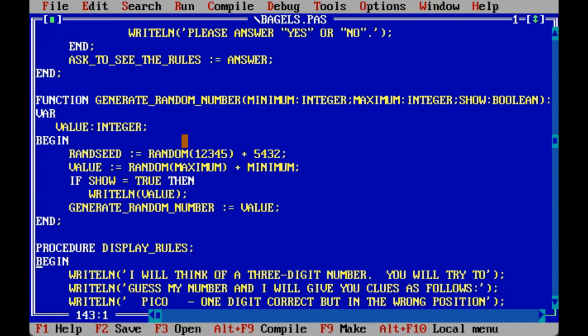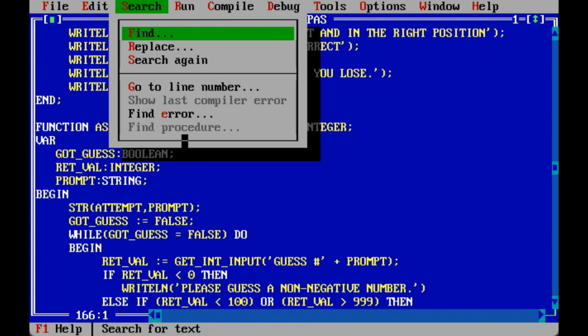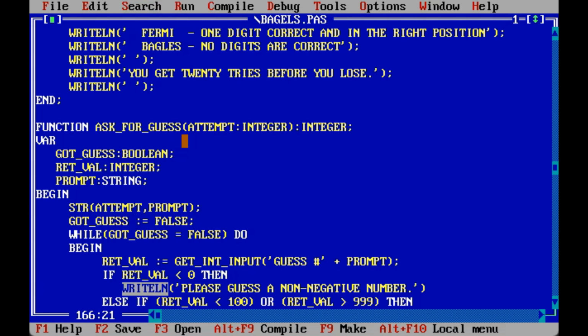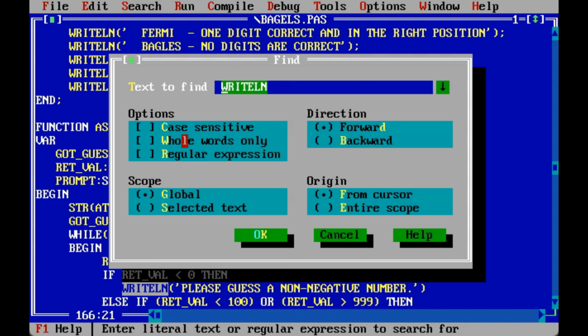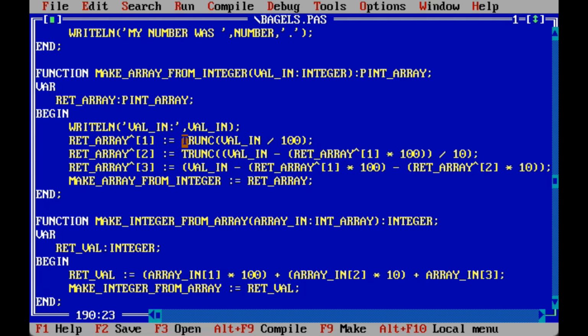Okay, so we know a couple things we're going to do here. We need to find, is there a search? Oh, yeah, there's a search. So Alt S. Let's find writeln. Now, how do I just search again? Alt S. It doesn't have it again. Okay. All right. So we're just going to have to find it. Okay. So this is one we're going to get rid of.